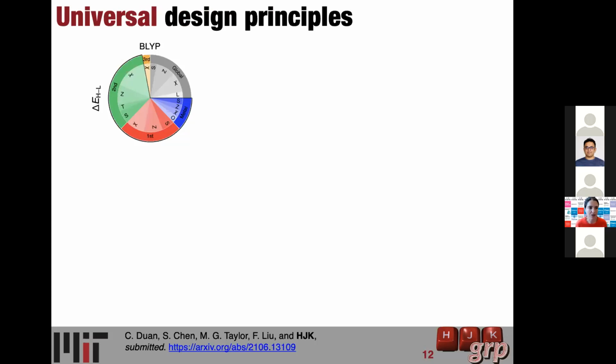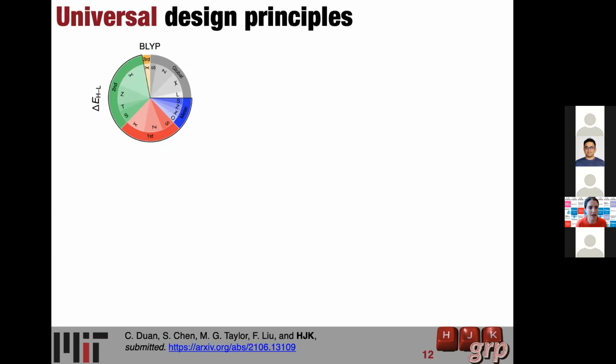But back to the pie charts. So I told you the pie charts were one of the biggest contributions I felt we had made. And so are the pie charts that sensitive to the functional we chose? Because it's really hard to know beforehand what is the right DFT functional to use in this type of material space. There's no right answer, unlike organic chemistry, where we can march up a ladder to chemical accuracy heaven, or we can rely on someone to get a really robust experimental result. There is no ground truth ultimately when it comes to knowing beforehand all of the soup and all the stuff that's going on in terms of these types of challenging materials.